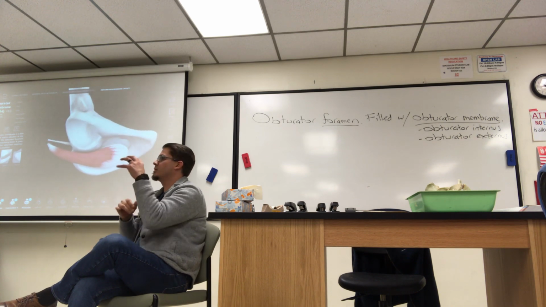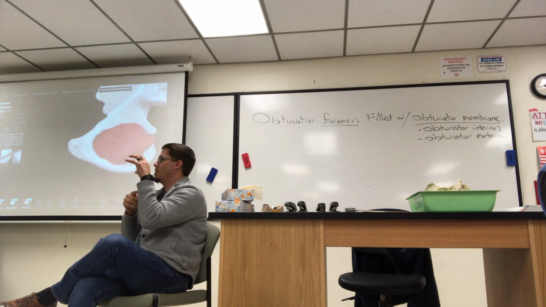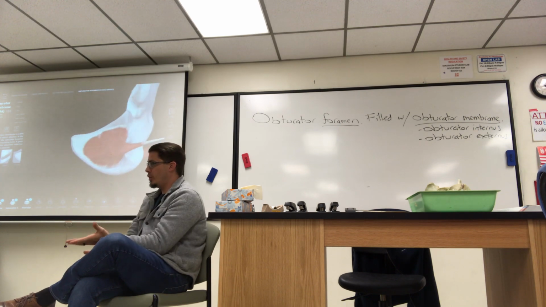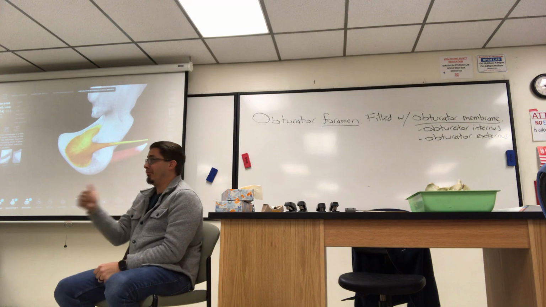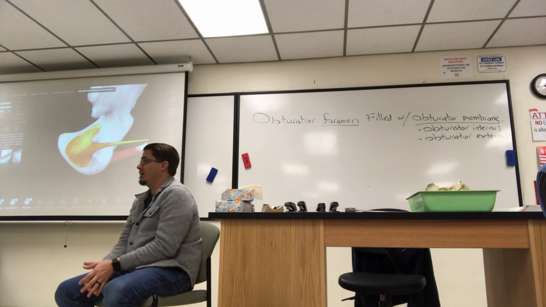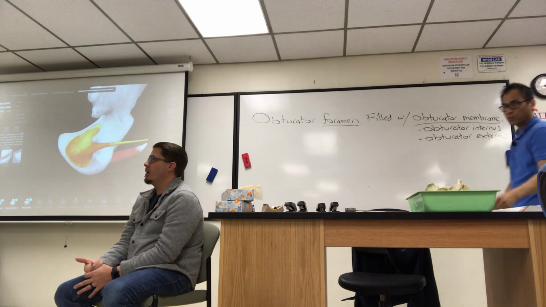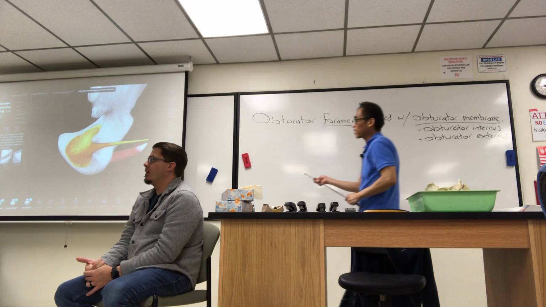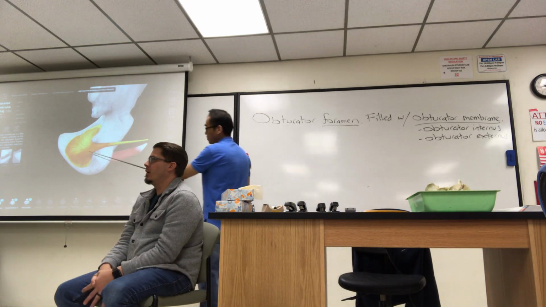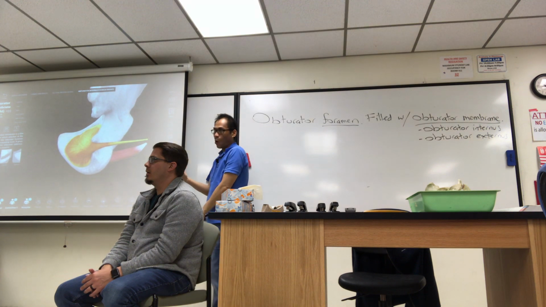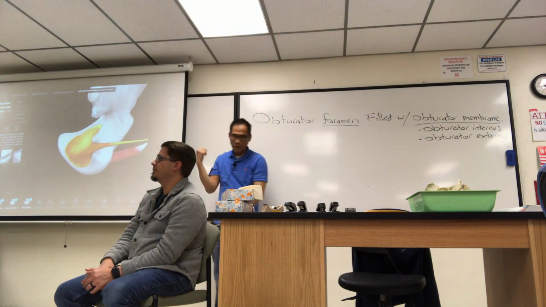If I rotate it so you get an inside view, that muscle is the obturator internus. And you see how those two muscles extend outwards? They're going to attach on the femur and help rotate it. When we get to muscles, we'll learn it, okay? So basically, the obturator membrane is deep to that. And when you study the hip bone, it's just going to be a hole called the obturator foramen. But anyways, that's what I want you to know.